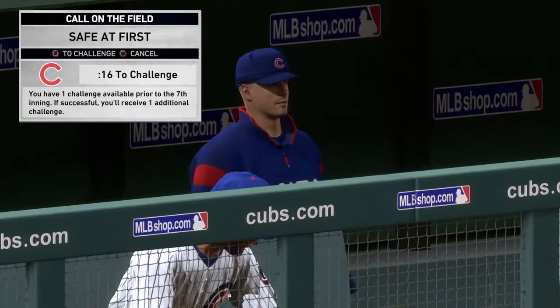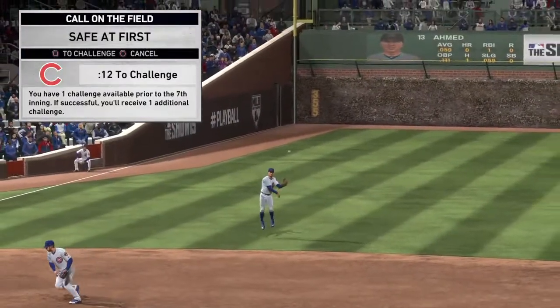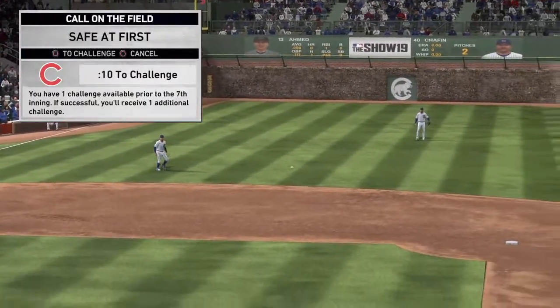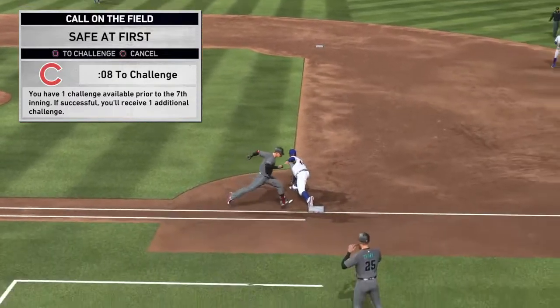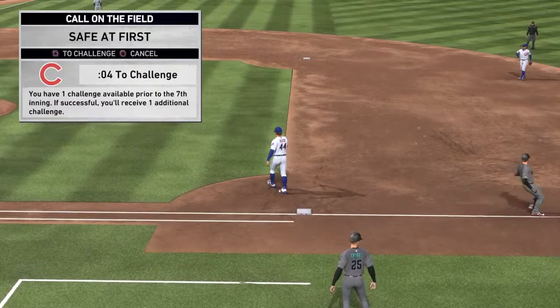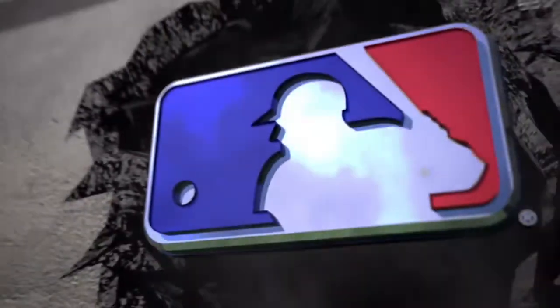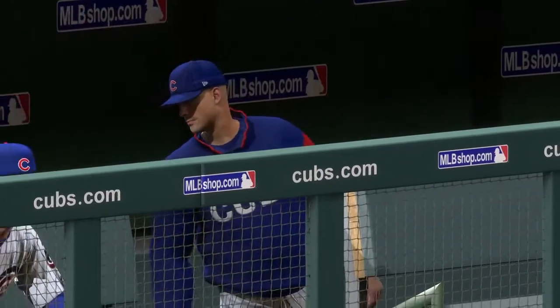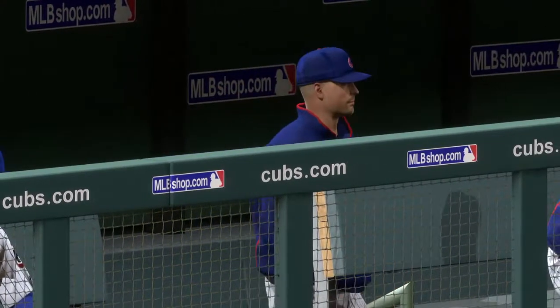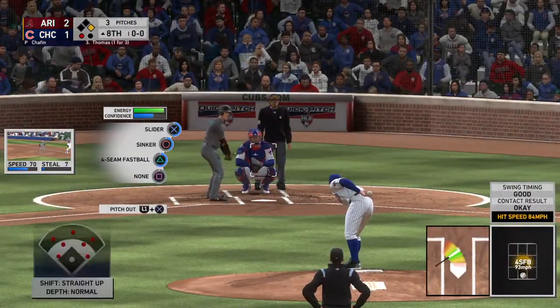And as I thought might be the case based on how close that play was, they're requesting a chance to review the replay and decide whether or not to challenge the safe call. Here's another look at it now. I couldn't really tell when I saw it at full speed, and I'll tell you what, it's still not clear to me from that replay. We'll see if they decide to challenge it after they look at it from a few more angles. And it looks like a no from the bench, so the call will stand as safe.